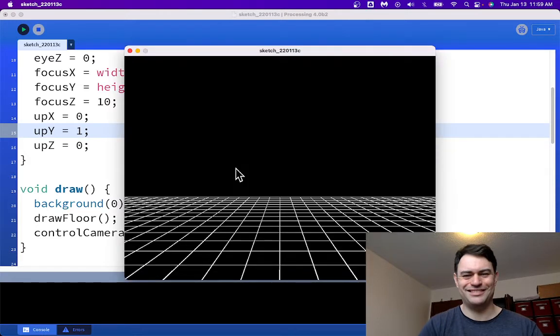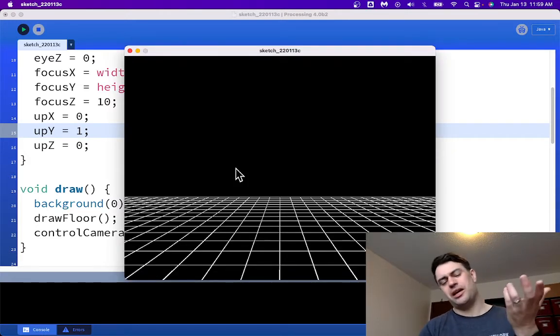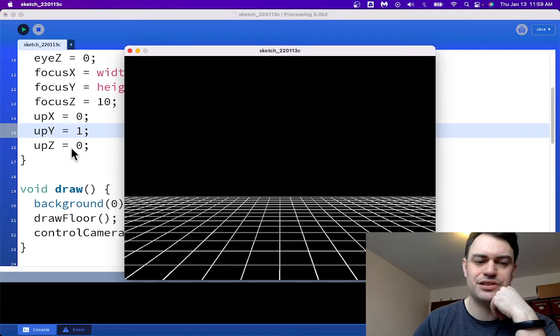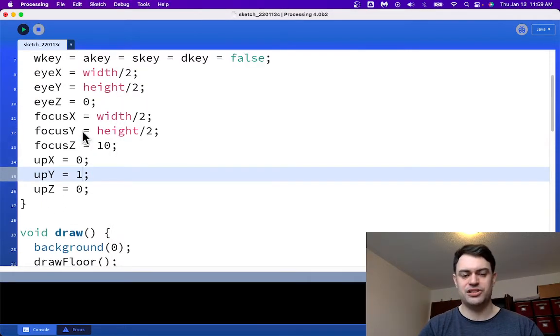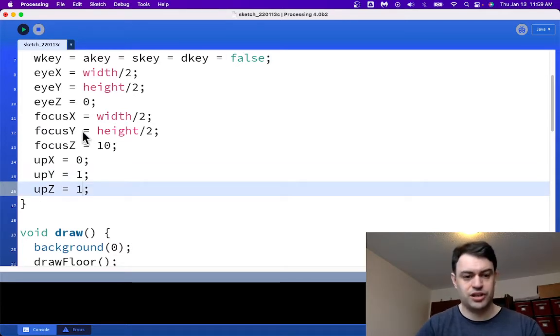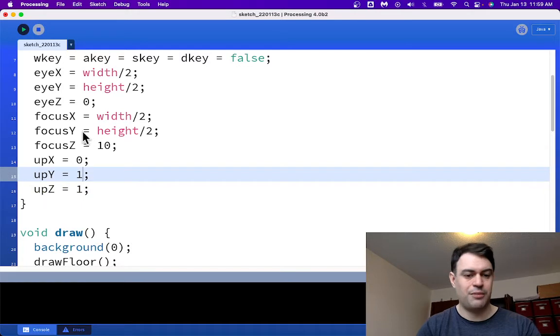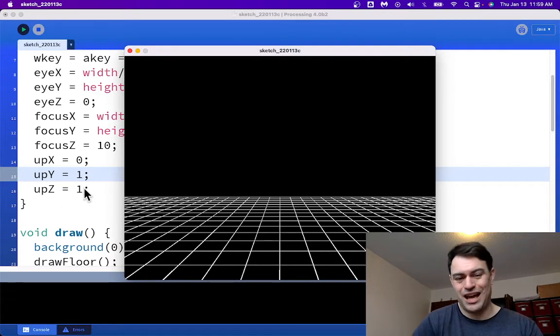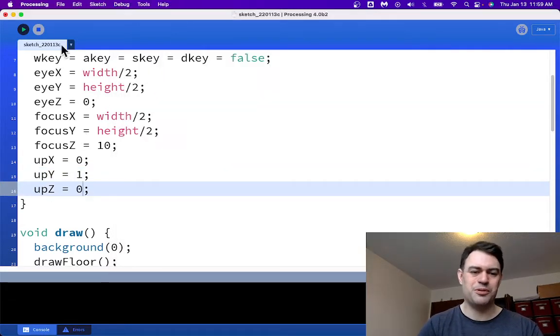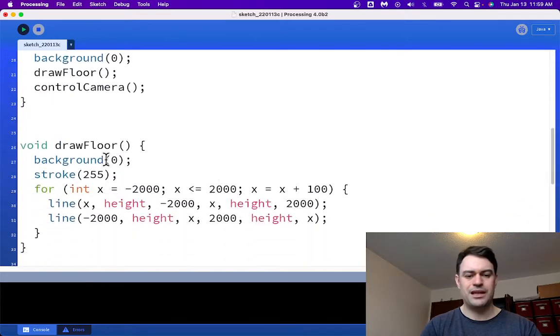Wait for it. Hey, there it is. Okay, so I guess -1 actually flipped me around. You can just experiment for a few minutes to get a feel for what these things do. I could change this and see what happens. Will I be facing into the ground now, or will I be facing away from the ground? I guess nothing apparently happened in this case. So you can experiment a bit with these values and see what you can do.